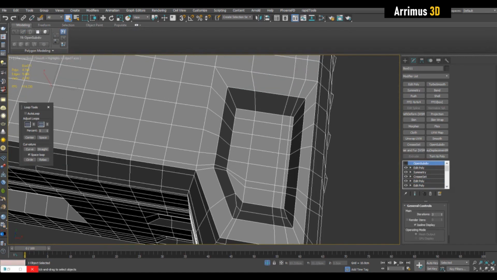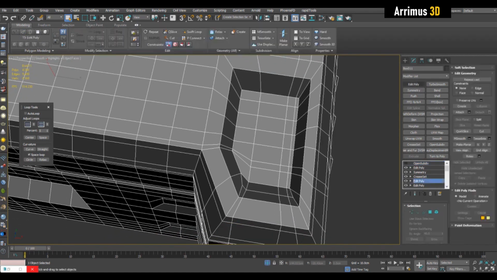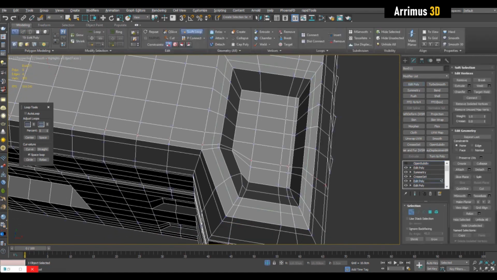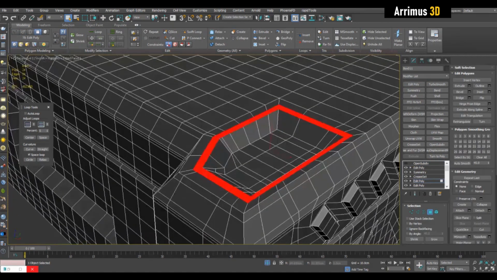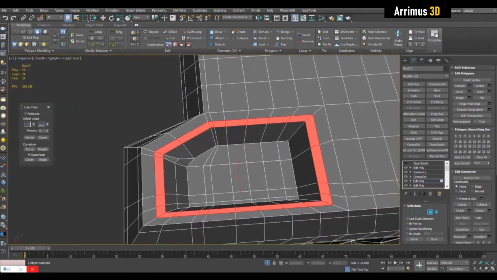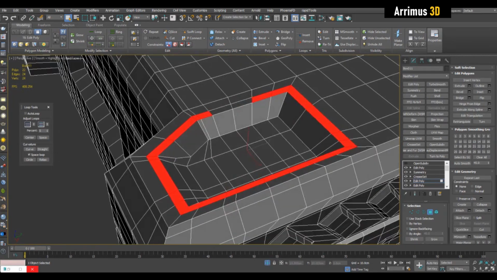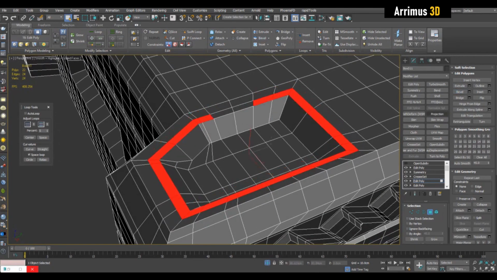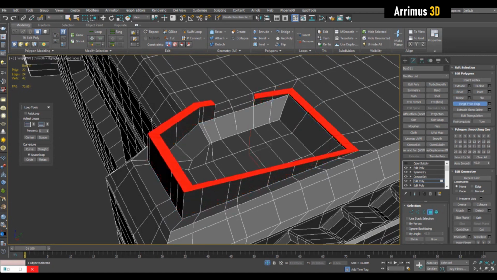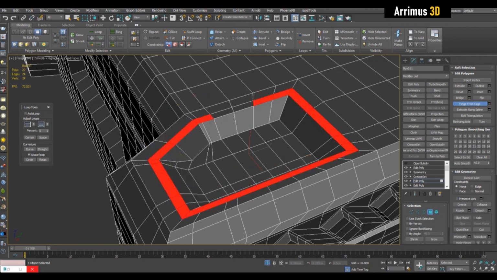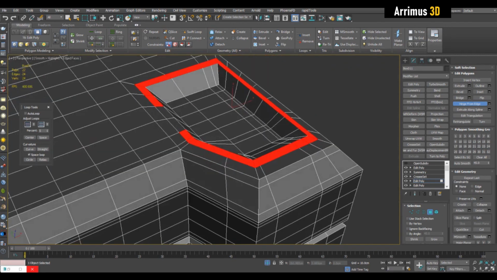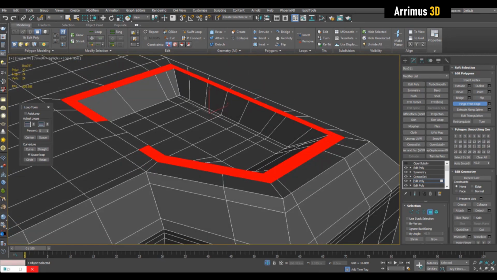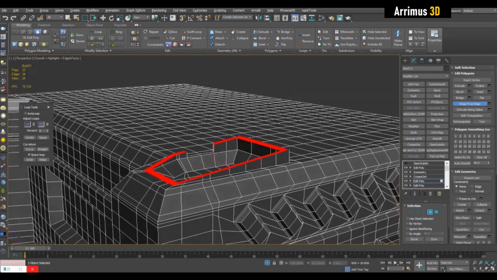Another quick way to add some interesting detail after getting this kind of inset and bevel result is to simply insert a loop here, and then you can bevel out this right here. Or for example, deselect this and then bevel. Or use hinge from edge, and then select an edge and bevel from here. Or just choose different points right here to get different interesting results. So hinge from edge is a great way to make your model look more sleek and more interesting here.